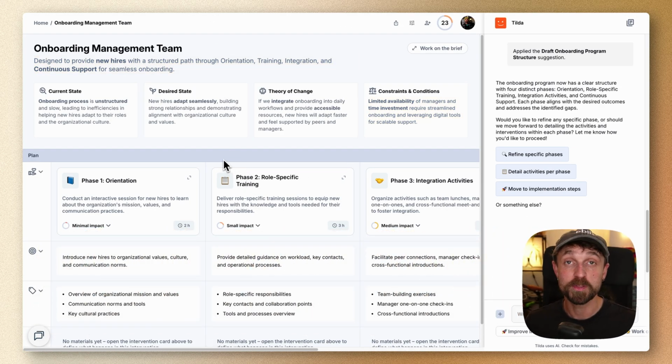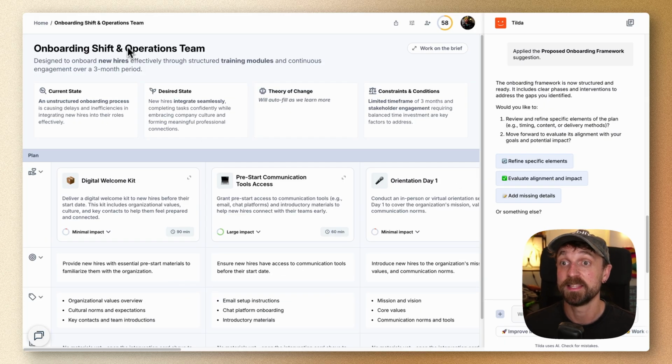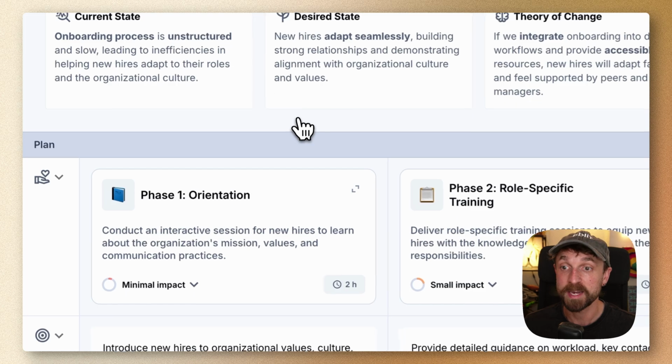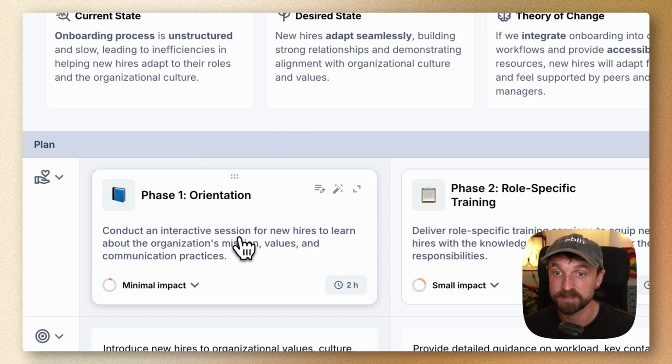Okay, so we've got both of our outline plans and briefs now for our onboarding projects for the management team and the shift and operations team. So let's see how those custom profiles have impacted the experience that we're creating, because I put exactly the same prompts in, went through exactly the same process. So the management team, they are having an interactive session here.